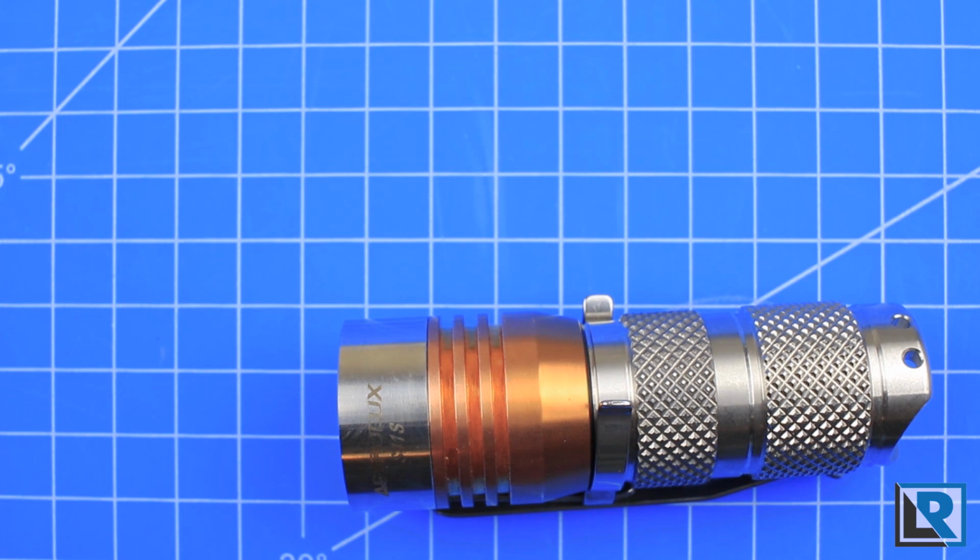So if you're running this light for an extended period of time in turbo with a very high drain battery like I was, don't drop it. When I was doing my battery testing, the light also got very hot, but after I stopped the test, I shut the power off and just let the light be in the setting it was, and it was fine.